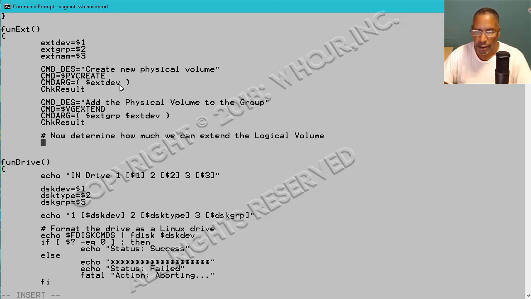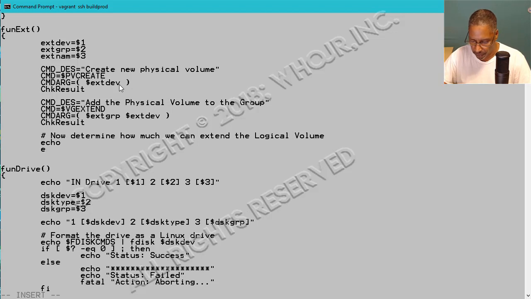Okay. So in order to do that, we're going to simply say echo, and then give a little space, and we're going to say get the free extents from the added physical disk.